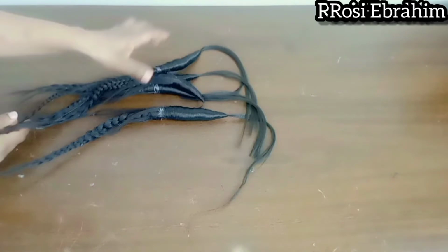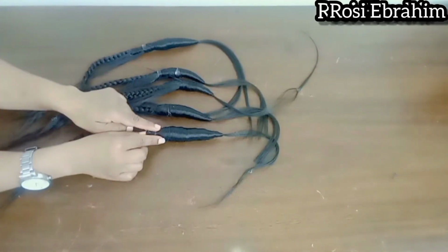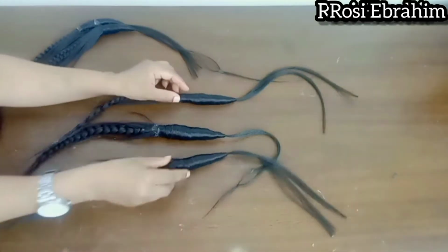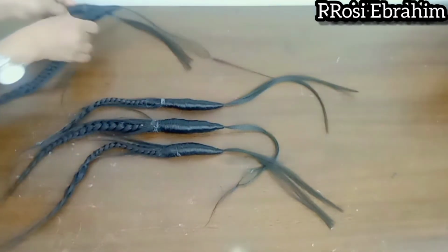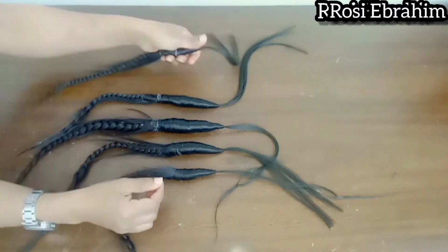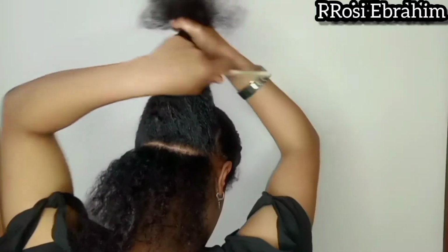And I arrange them like this, and they are a total of 5 pieces in different sizes. So the number can vary according to which style of albaso you are making, meaning albaso is not only one kind, there are so many different designs of albaso, and I'll continuously show you guys in the future videos. So albaso is going to be only for the front part of my hair, so I'll plait the remaining half so that it will be easy for me to put weaves later.